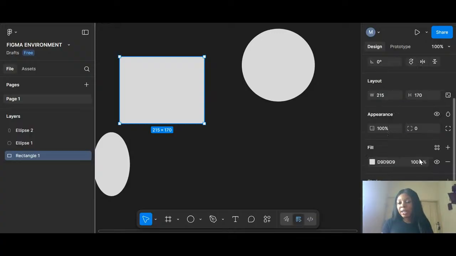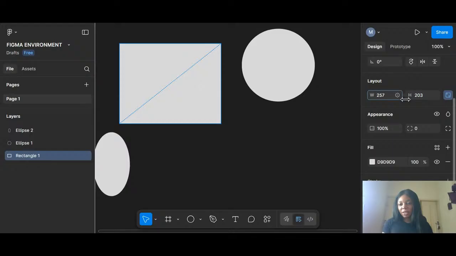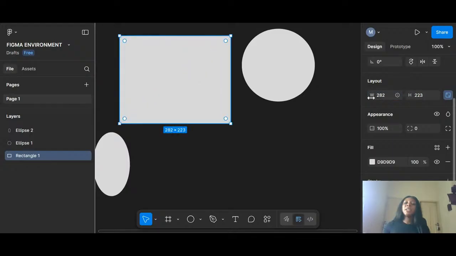Now, watch this layout. Currently, we have width and height. But once I marry them together, that is, link them together, can you see that this bridge has been created between them? Let me unlock them. That means I have to do them separately. Let me lock them and marry them together. It means that as I'm increasing the width, can you see that the height is also increasing?